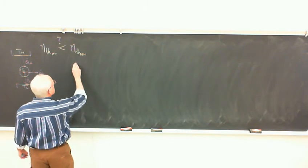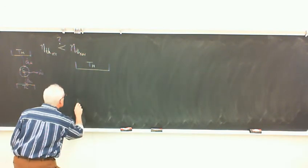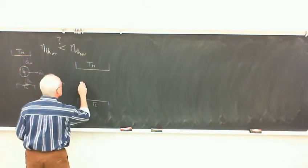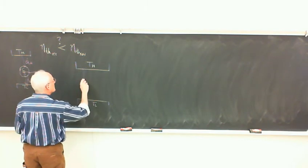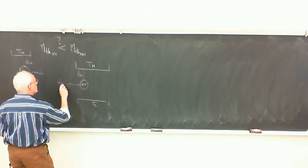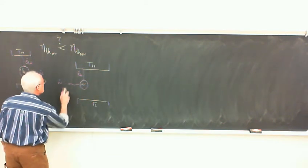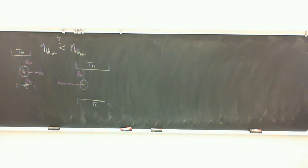So what we're going to do is imagine our two cycles, one irreversible, one reversible, running between the same two temperature sinks. So we'll have our irreversible cycle running there, taking in heat, producing work. We'll call that reversible. That needs to be irreversible. We'll call this the irreversible net work produced. I do like this chalk. It's pretty. Is it pretty back there? It's awful pretty up here.